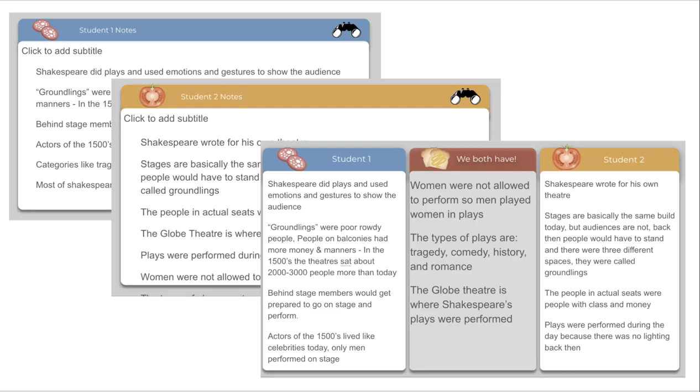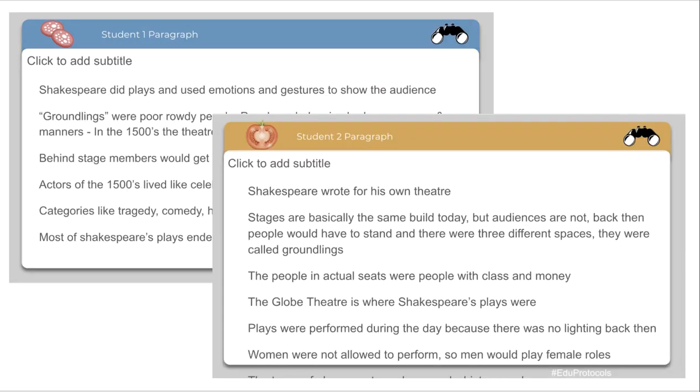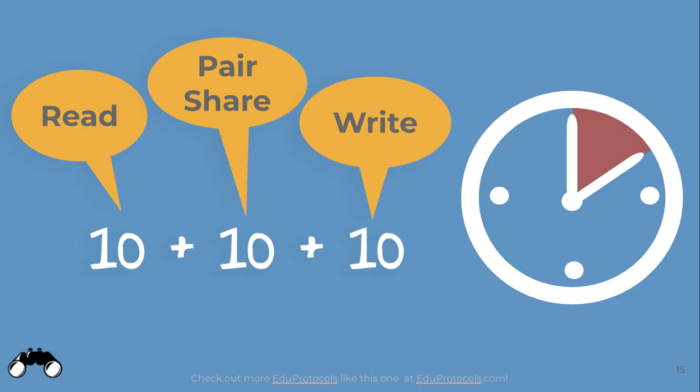So for a student, it looks like this. You can see the blue student wrote their notes, and then they copied and pasted their notes, and then the 2 students compared and contrasted. And then here at the end, they separate on their own and they write. This takes about 10 minutes per part. It doesn't seem to matter what grade level. 10 minutes is about the right amount of time. So 10 minutes for the reading, about 10 minutes for the sharing, and then about 10 minutes for the writing at the end.